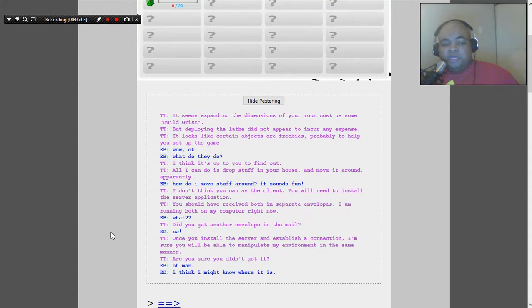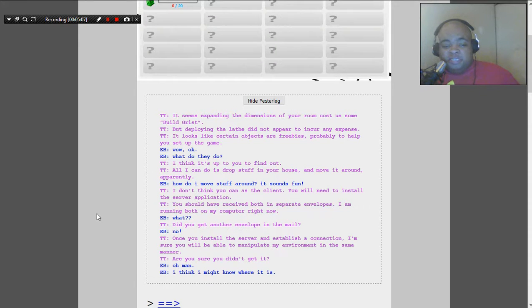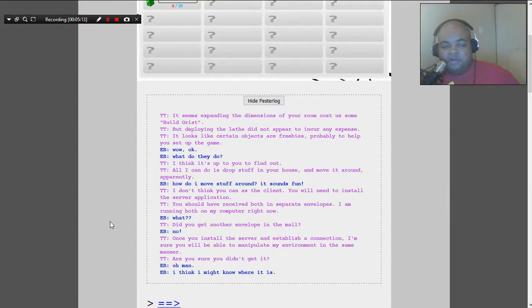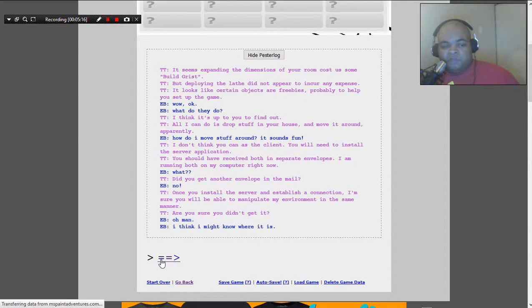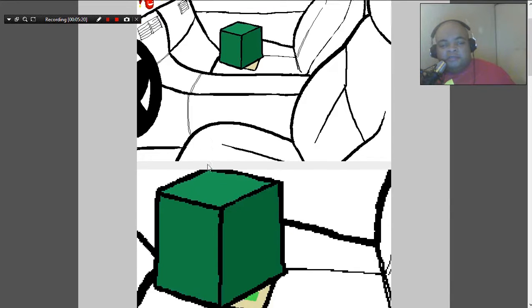What? Did you get another envelope in the mail? No! Once you install the server and establish a connection, I'm sure you will be able to manipulate my environment in the same manner. Are you sure you didn't get it? Oh man, I think I know where it might be. Flashback. Done!